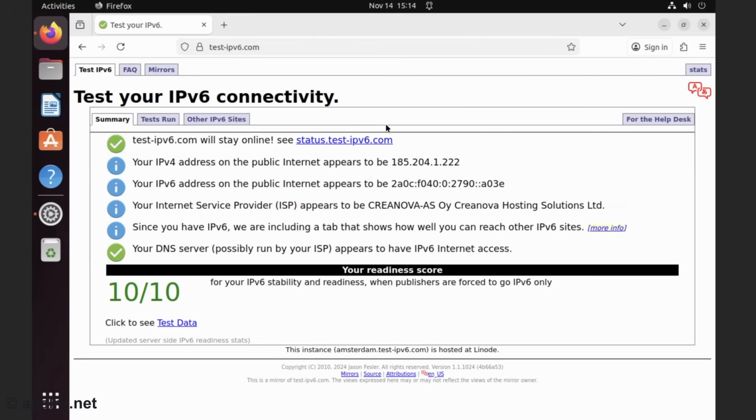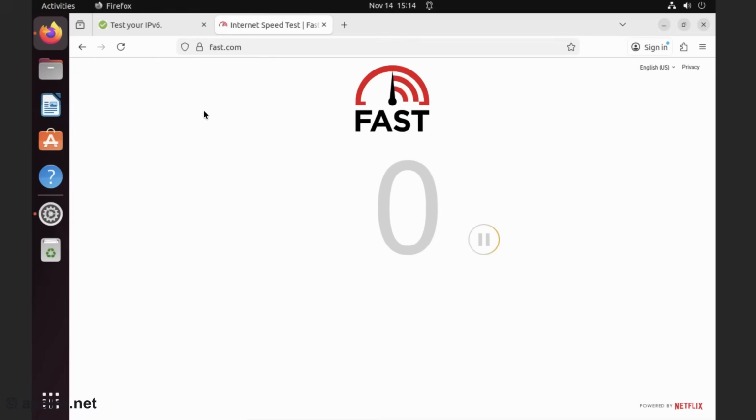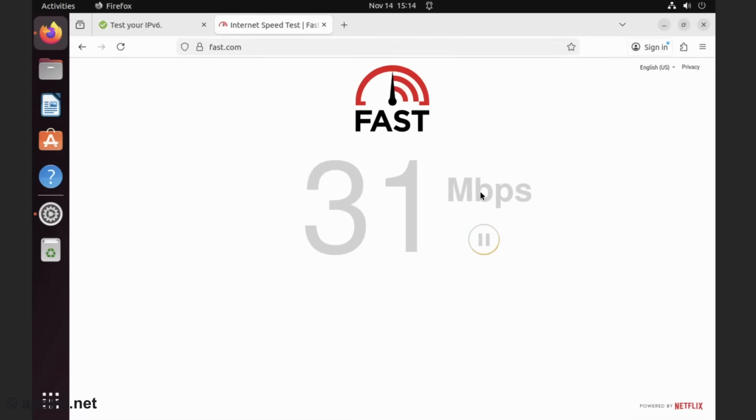It's making only outgoing connections, so no ports are being opened on any of my firewalls. And now I've got a private network to have global v4 and v6 for my virtual machine here. So over here on the VM, you can see I ran test IPv6, and I appear like I'm coming out of Finland. I can do speed test 2. It's probably not going to be great. I'm not expecting much, but it's probably usable.